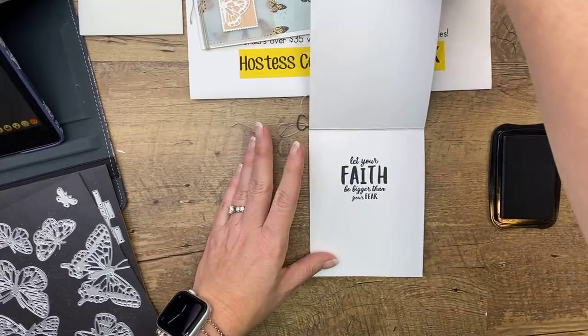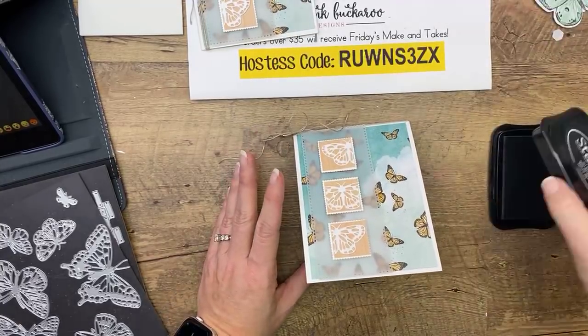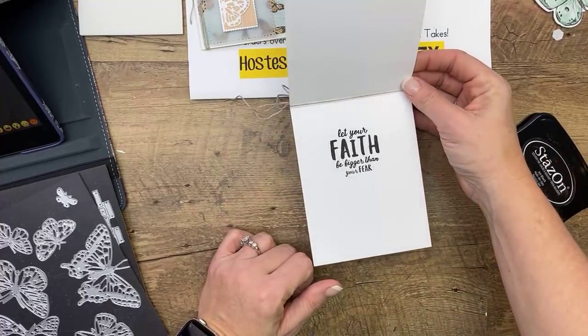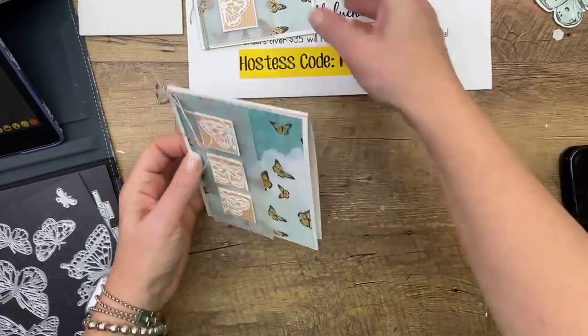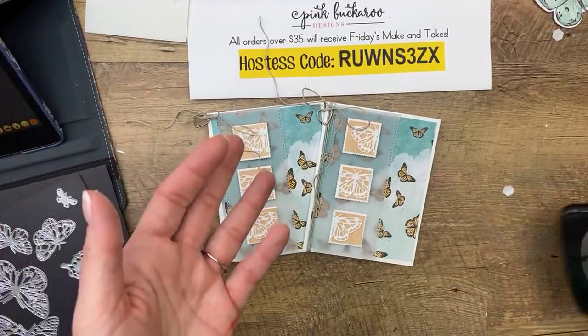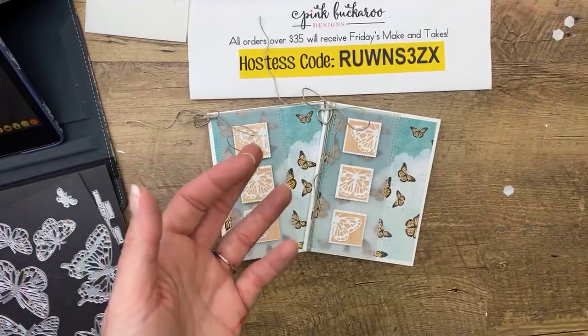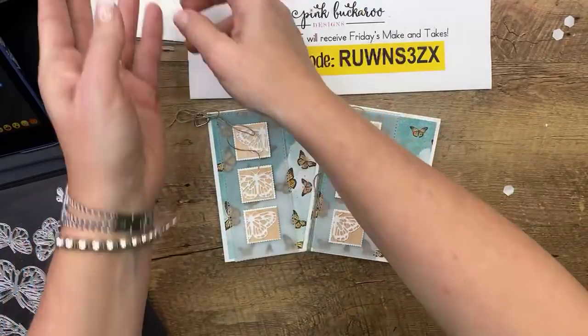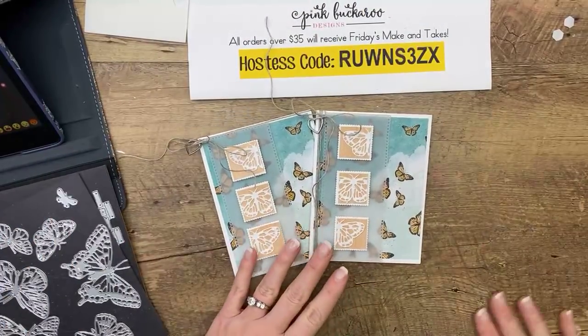Okay. And I did it in stays-on because that is red rubber and this is thick white and just stamps much better on thick white. All right, there you go, card number 2. And you know, just put whatever sentiment inside you want or put no sentiment, leave it blank. There's no rule that says every card has to have a sentiment, right?